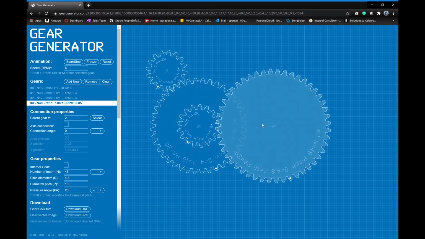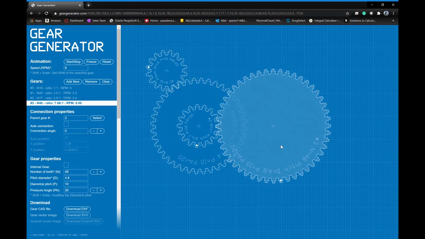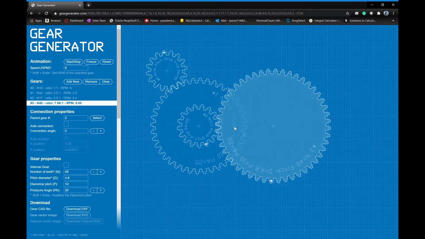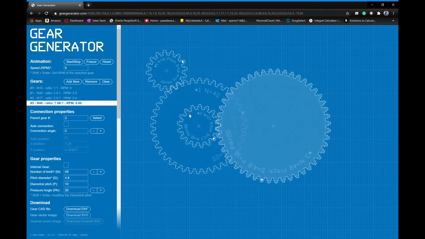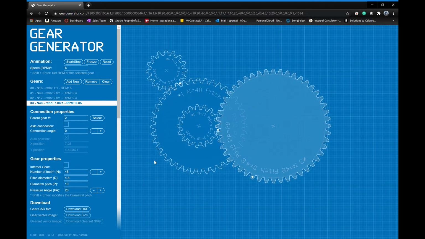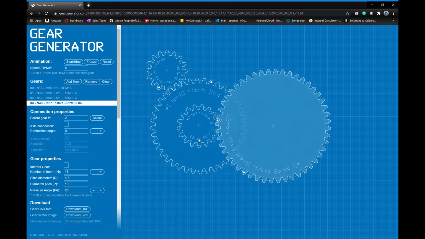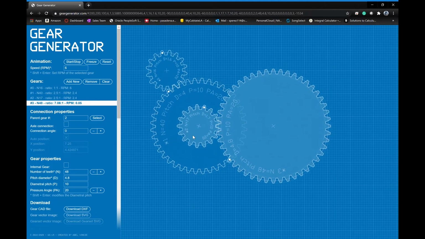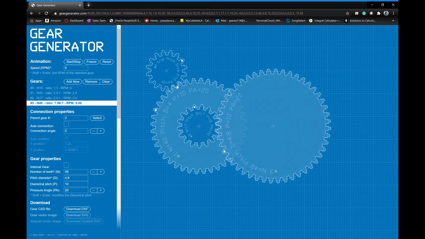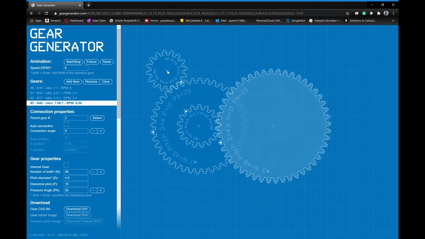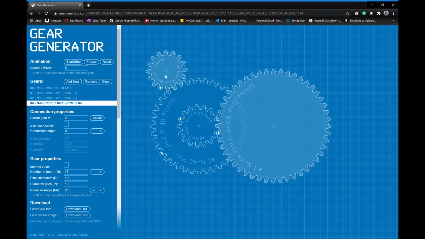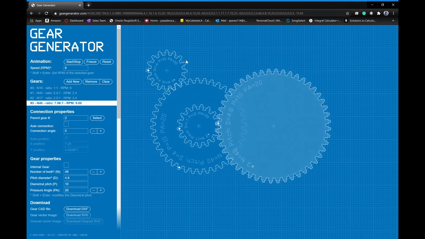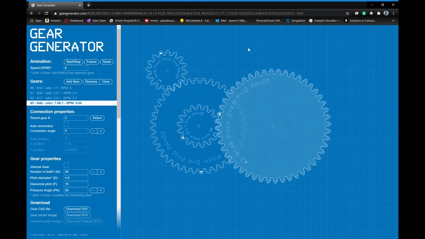If you're running CV joints and you're running a CVT on the secondary, which is the input of this gear, then you have to make sure that the secondary outside diameter doesn't interfere with your CV joints on the output, or maybe if you're running U joints, make sure that those don't interfere either. So that's going to be something that determines what your center distances will be between these.